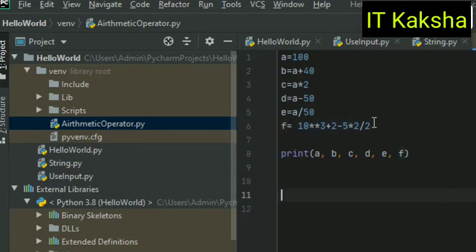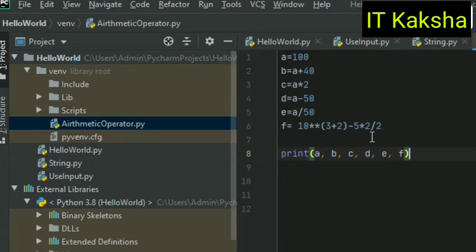What will happen if I write like this? In this case, this 3 plus 2, 5, is going to get calculated first. Then the operator precedence will come into the picture.